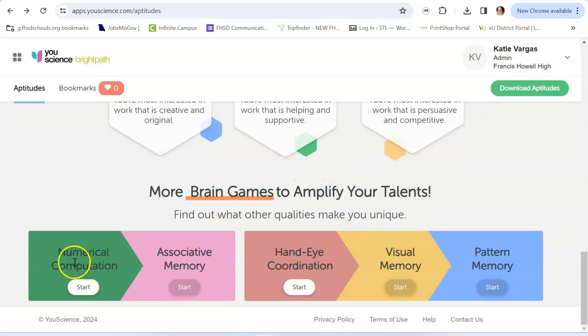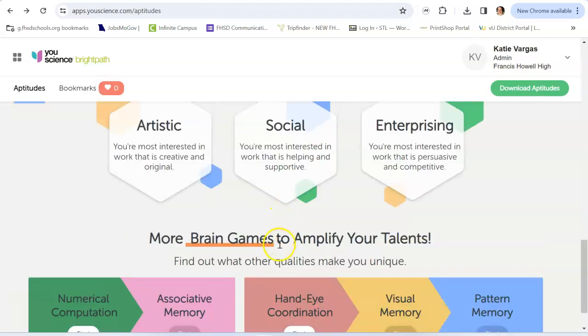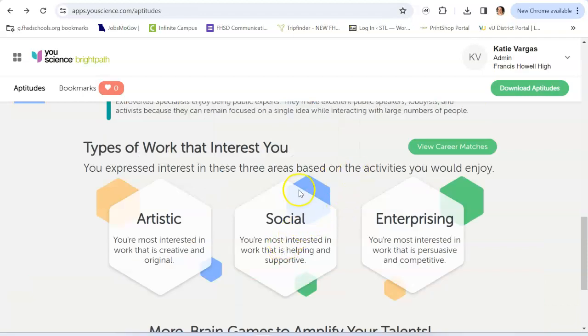And if you want, on your own time down the road, you don't have to do this before Citizens in Our Schools Day. This is something you go back and do later. There are some additional brain games down here at the bottom you can take, but do not feel the need. Don't feel like you have to do that. Only if you want to.